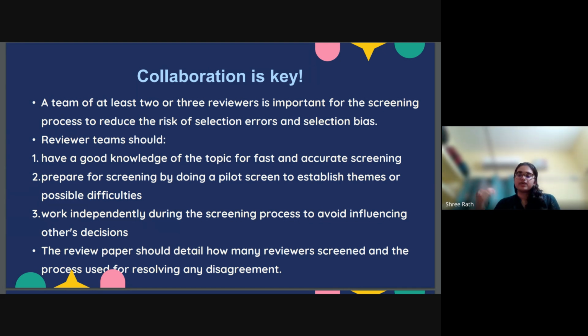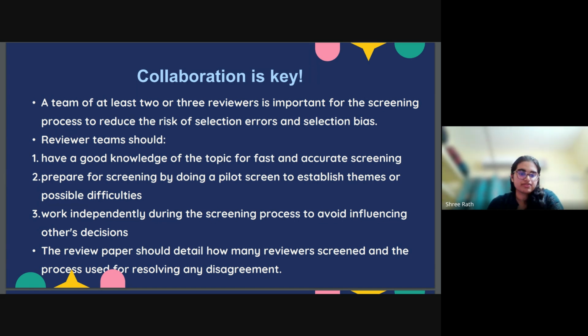Then at the end, once you have all your decisions done by the 2 authors, an independent person of your group can help you review the conflicts. For example, one person would have said this is excluded, and another person would have said it is included. Then a third person can look into it and decide based on their criteria whether to include or exclude it. And all this information needs to be detailed in your methods.